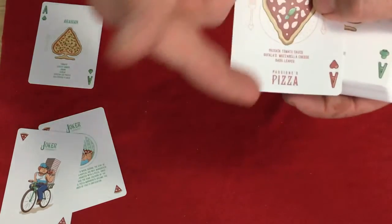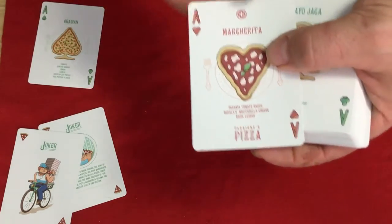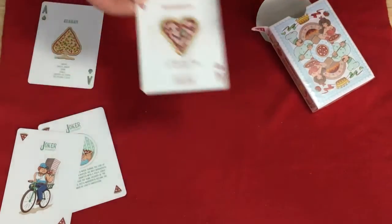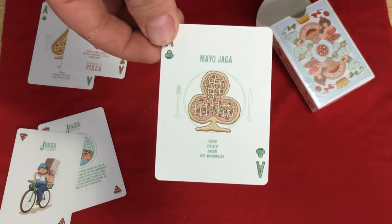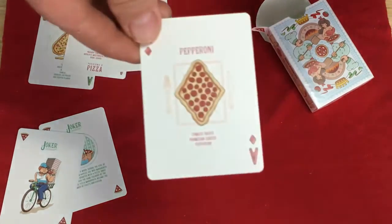There's also a little logo — this is the main ace in the deck. You can see Passions Pizza with the logo on top featuring playing cards. It says: passata tomato sauce, bufala mozzarella cheese, and basil leaves. Very interesting. The ace of clubs says the 'Mayo Jaga' — squid, potato, bacon, and hot mayonnaise. Sounds more like a stew. And the pepperoni — everyone's favorite — tomato sauce, parmesan cheese, and pepperoni.